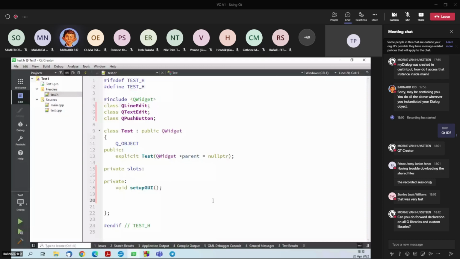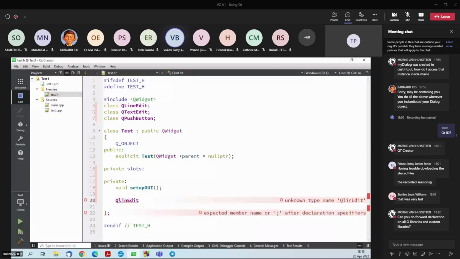Okay, Arnott? Yeah. If I may ask, the forward declaration, is it the same as when we declare a global variable? No. It's a replacement. Instead of the code here, where we have said include QWidget, very often you put here include QLineEdit, but you don't need to do the include. All you're saying is you're declaring that you're going to be using a QLineEdit. Okay. So it's an alternative to the include statement. All right.